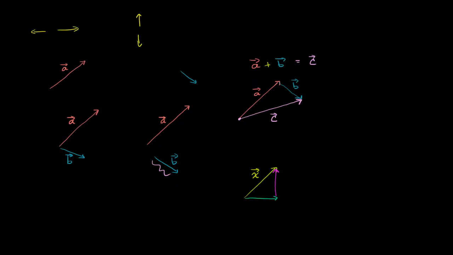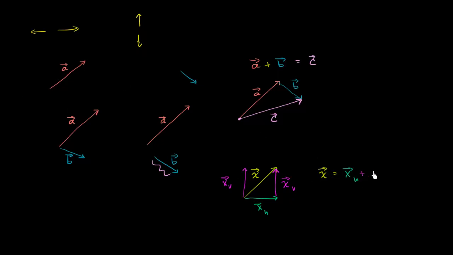So I could call this the vertical component, x vertical, and then I could call this over here the x horizontal. Or another way I could draw it, I could shift this x vertical over. Remember, it doesn't matter where I draw it as long as it has the same magnitude and direction, and I could draw it like this, x vertical. And so what you see is that you can express this vector x as the sum of its horizontal and its vertical components.